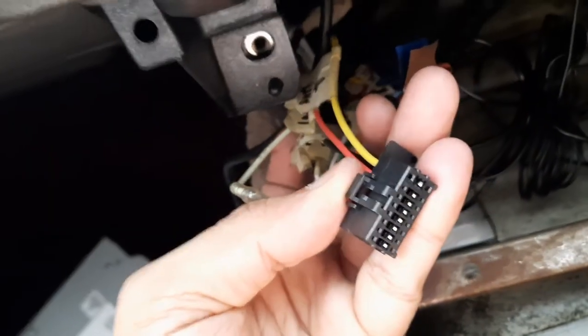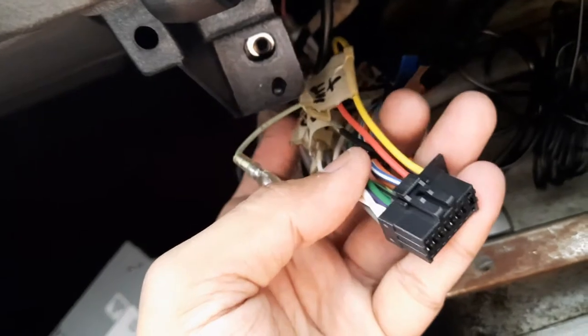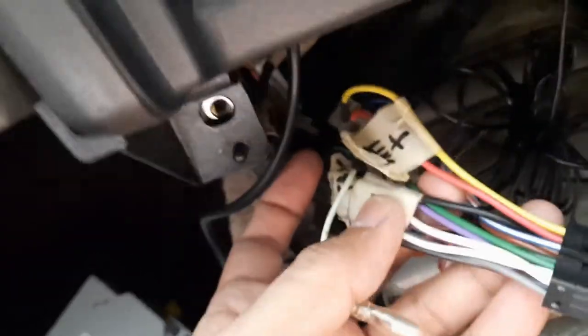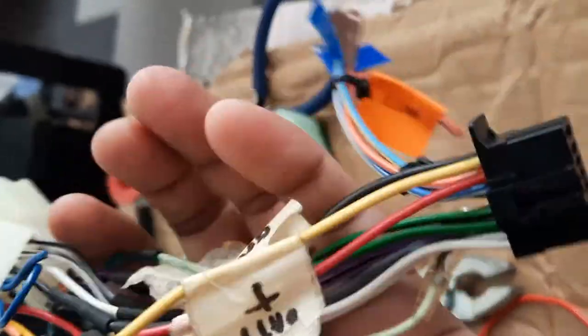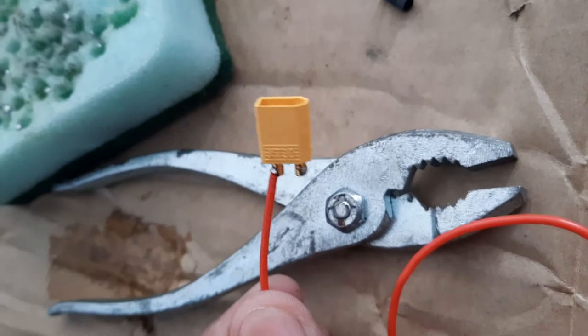I actually disconnected the battery, so now I'm going to put back the battery and then double check whether the wires are correct. They're correct. I remove this connector and solder the XT30 connector to these two wires. Alright, I've confirmed that the wiring is correct. So now I'm going to solder this XT30 connector. Since this is live, I'm going to use a female connector.